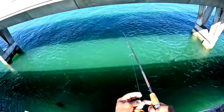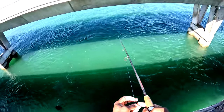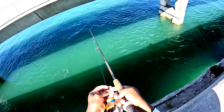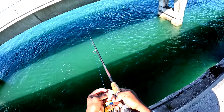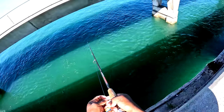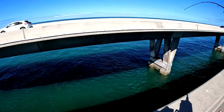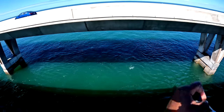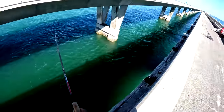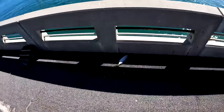Let's see. Let me hook them up. Oh, there goes that bite. He didn't know I was gonna hook him that fast. Let's go. He ate it and stayed still. He didn't know I was gonna hook him. Woo! All right.